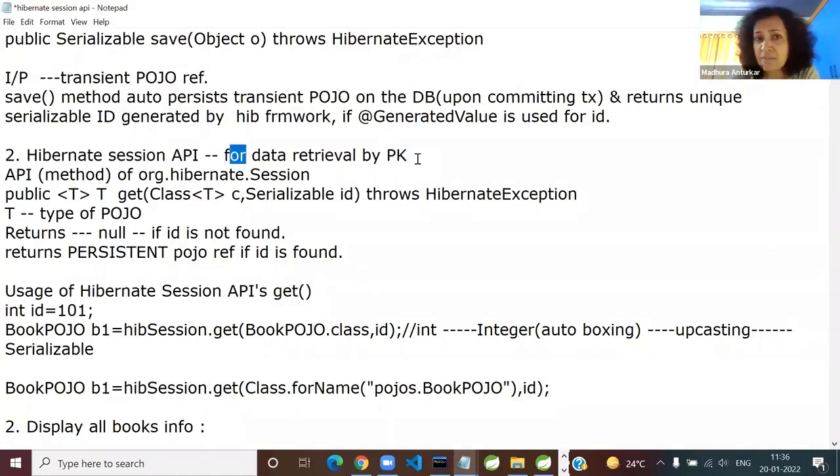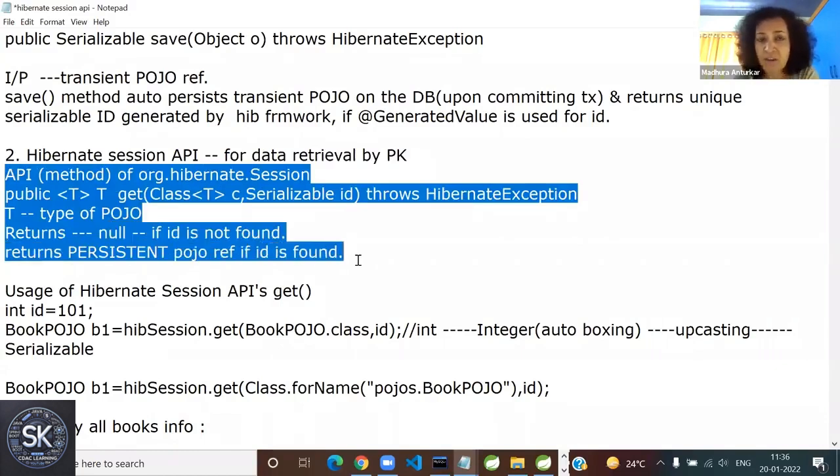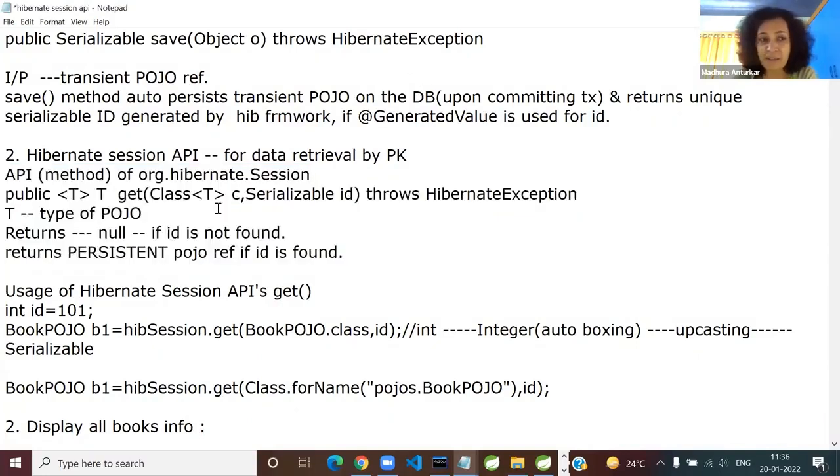What is it we are doing? Data retrieval by the primary key. Which is the primary key of our users table? User ID. So read this method. Generic or non-generic? G or NG? Of course, generic. When you start looking at T's and K's and V's, you know it is a generic method. So this is your method modifier. Everyone knows the generic type fits between the modifier and the return type.